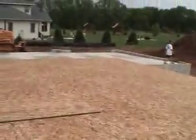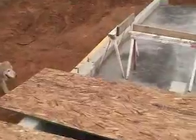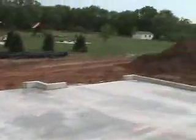Now we can walk around up here. And there's the stairs. Yeah, 3-car garage here, and under here is the stairway that's going to go from the garage straight down to the workshop downstairs. There's a man door, and then a double garage door, and a single. So they've got to bring this grade up some more. See, Sam is in the areaway from one of the 2 basement windows, so they get a lot of light in downstairs.